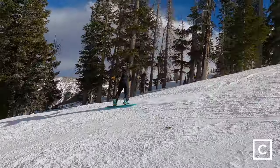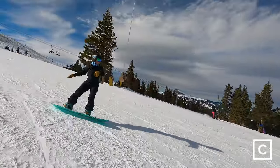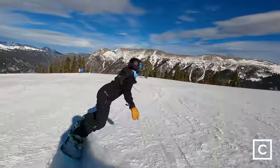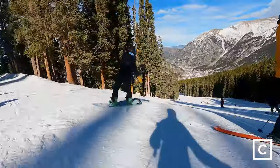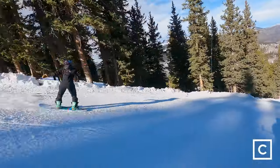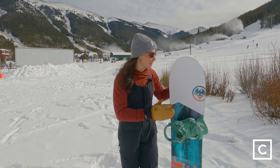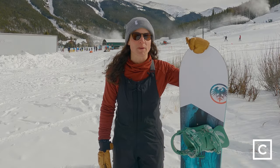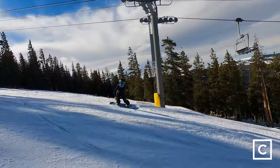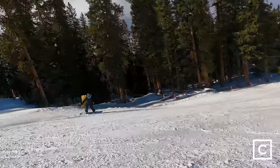I got to take it out in some powder and in some trees. It's a little bit shorter than what I would normally ride because you are able to size this board down a couple centimeters, which means quick turn edge to edge and really great floatability because it does have a little bit wider waist width. It's super nimble, super stable. And honestly, it just felt like a surfboard on the snow — this is the first board I've ever ridden where I've truly felt like I was surfing on the snow. I think this long spoon-shaped nose was really what helped me feel that way. It gives you that lift and you're just floating right on top of that snow line, the same way you would be on the face of a wave.